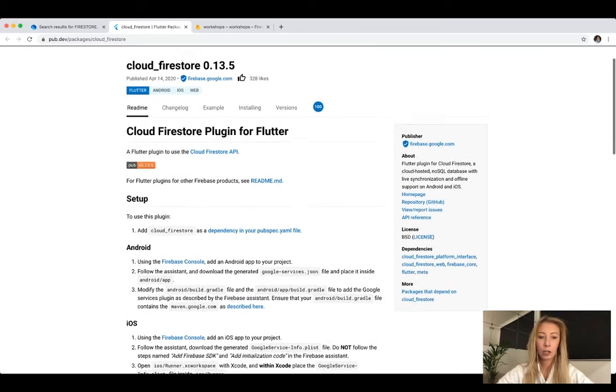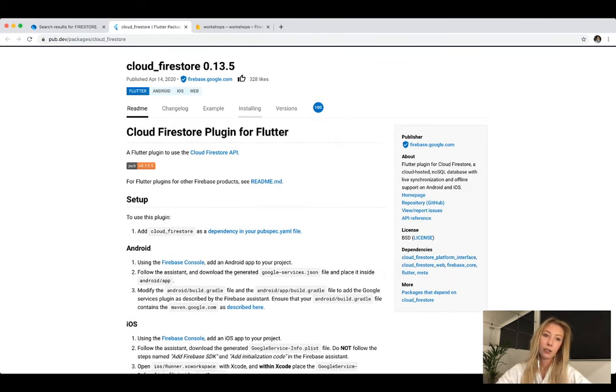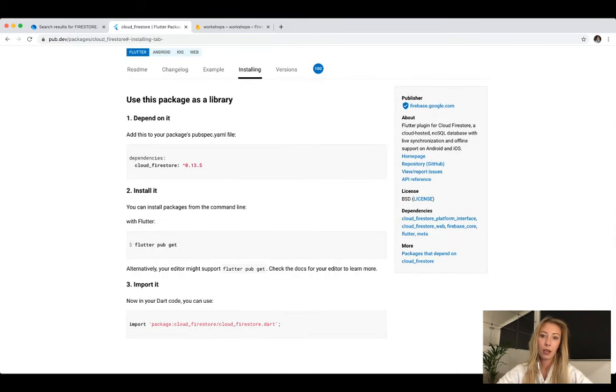You can check out how to install this package. The most basic thing is, as I mentioned, you need to just copy the package name and the version and paste this inside your pubspec.yaml file.